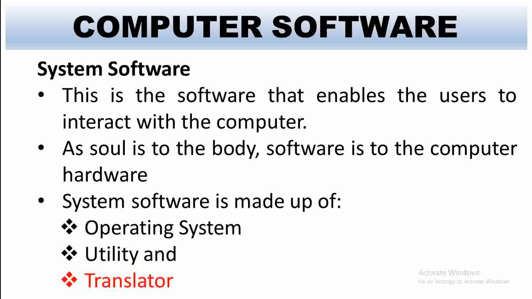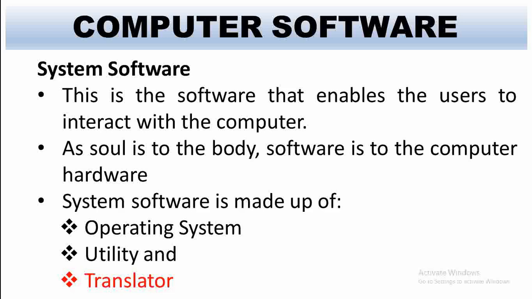If you are talking about the operating system, that is the software that brings life to the computer system. For example, all the Windows versions, that is Windows 2000, Windows XP, 2007, 2008, 2010, they are all operating systems. That's the reason why if people tell you your computer's software is corrupt, it is the operating system that is corrupt. So if your computer is malfunctioning, it is the operating system that is faulty.